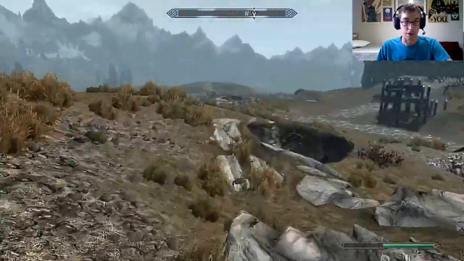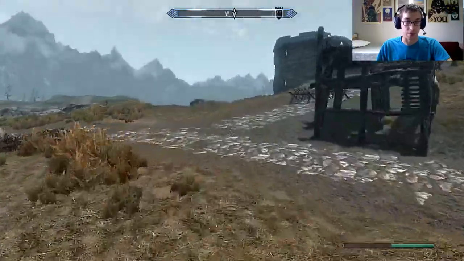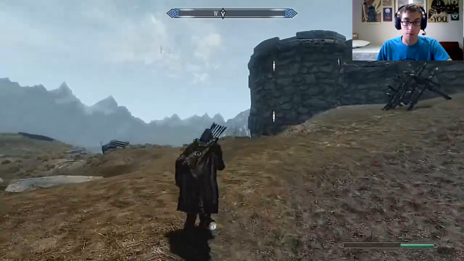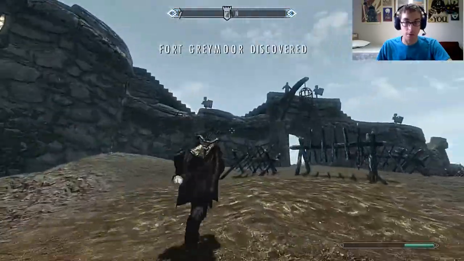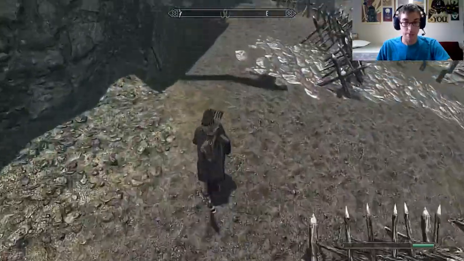Alright, let's see if we can catch him without irritating that fortress. I don't know if that's a fortress of Imperials or what, but I don't feel like irritating them. I'm like, whoa, whoa, whoa. Fort Greymoor. Curses. Let's explore it.